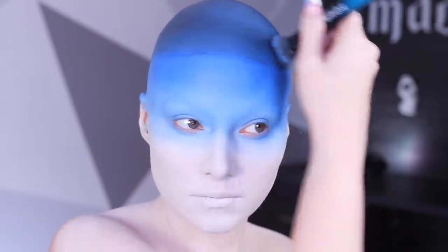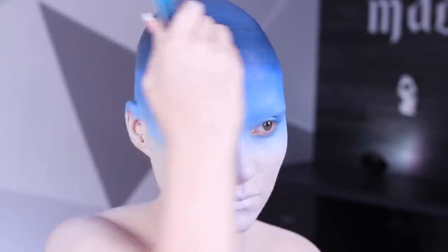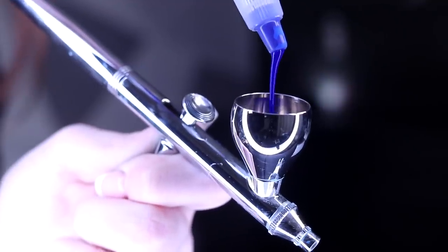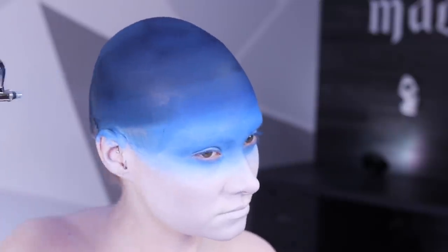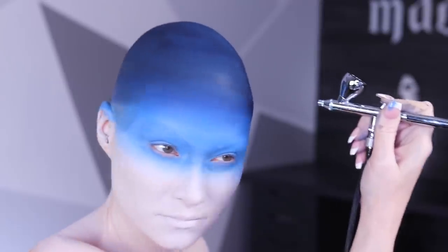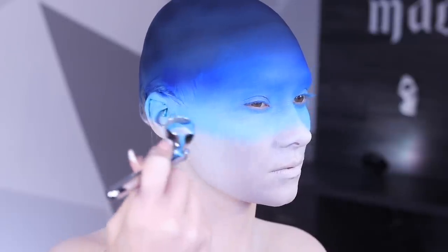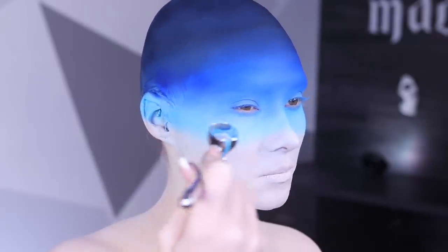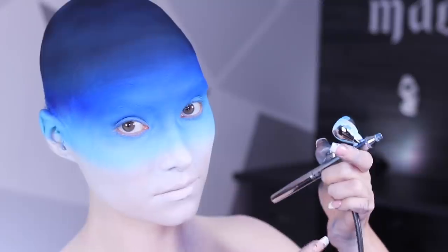I also decided the top of my head needed to be a little bit darker than I originally made it, so I mixed together Neptune and ink. Just to make everything blend a little bit better, even though it was already pretty blended, I just went over everything using an airbrush. By the way, if you're doing this, please just clean your airbrush now as you go along. Don't let the paint get all gunked up in it. Trust me, I am saving you a huge hassle.